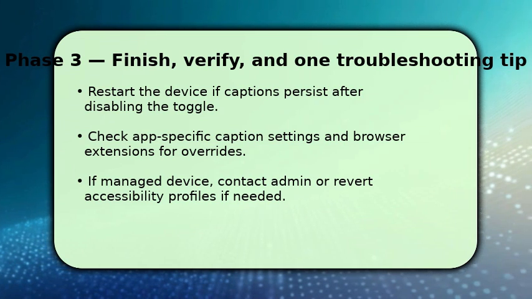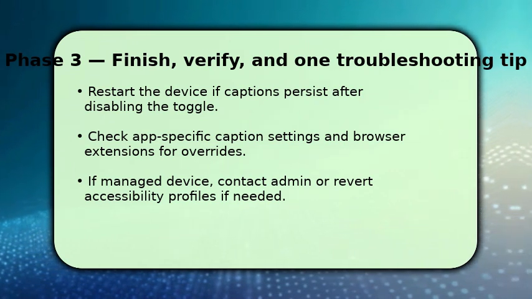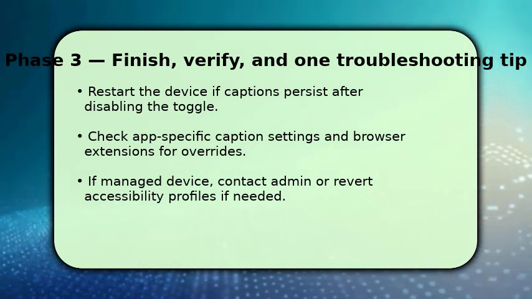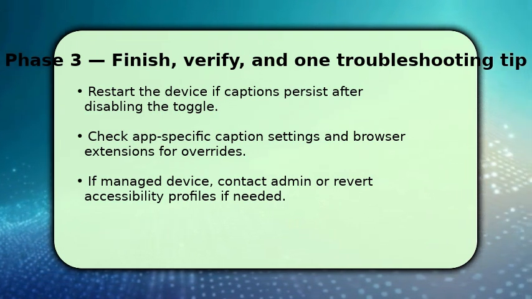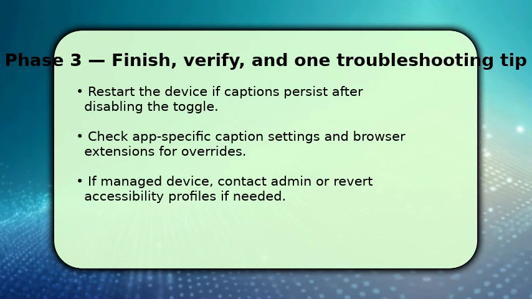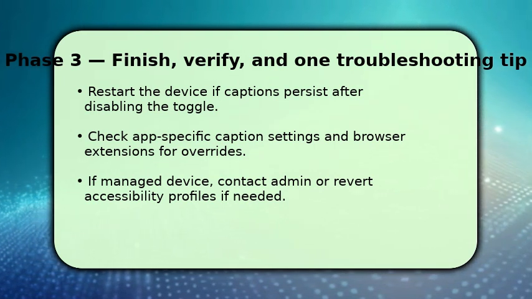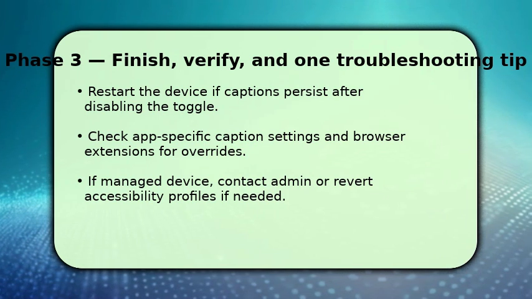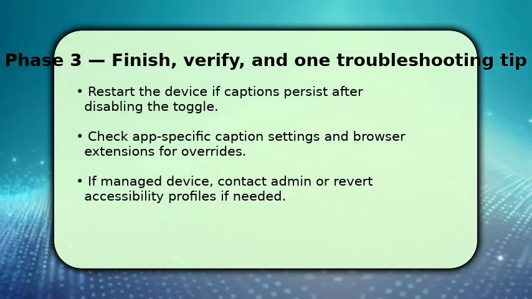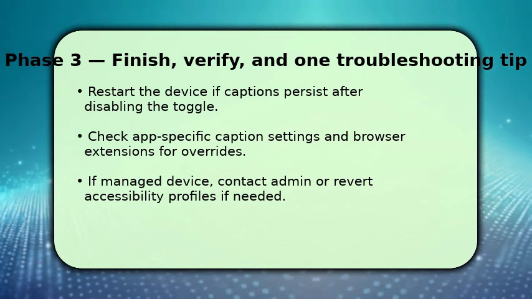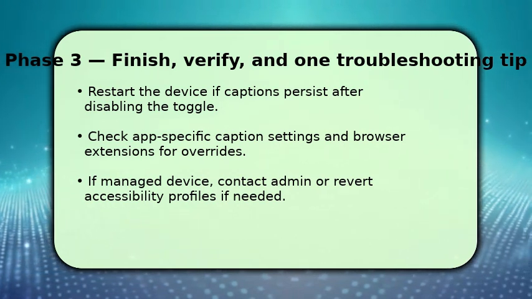If captions persist, check the app or browser you use. Some apps have their own caption settings and extensions can override system controls. Also, make sure accessibility profiles or corporate policies are not forcing captions. If you still see captions, try toggling the setting back on then off again. And lastly, contact the system admin for managed devices, because permissions can prevent permanent changes.